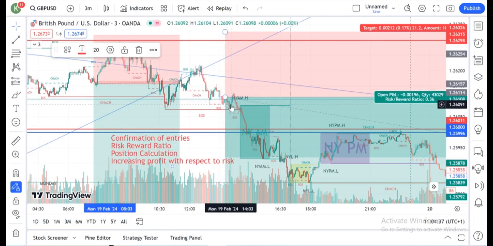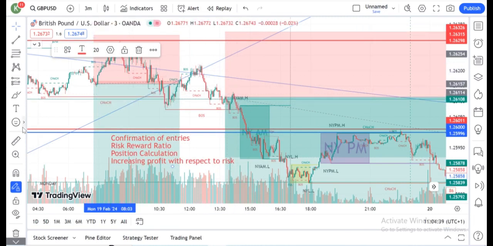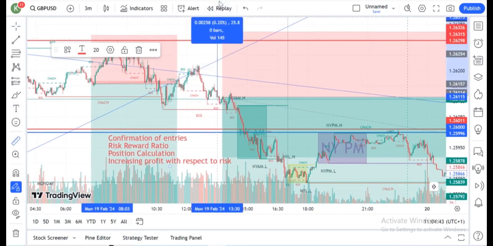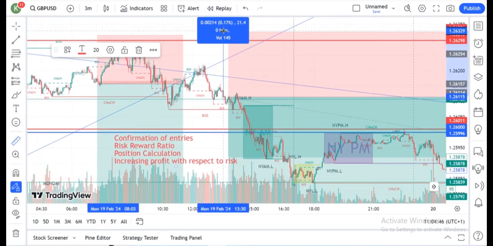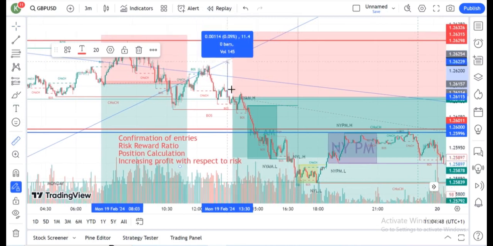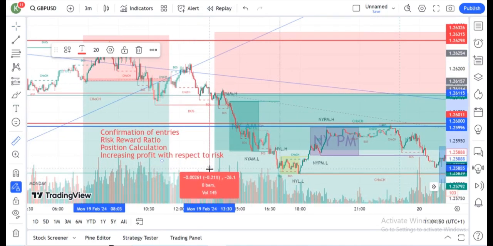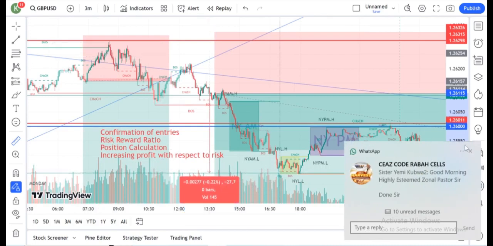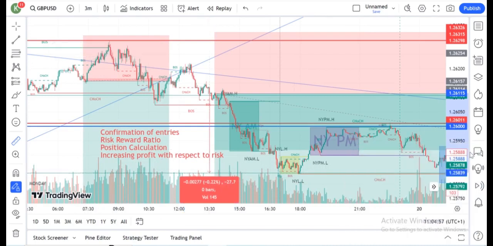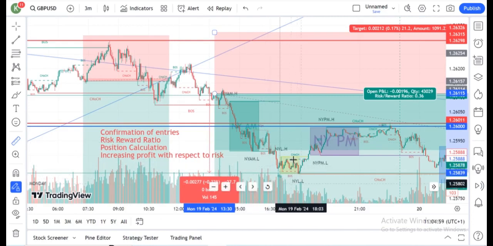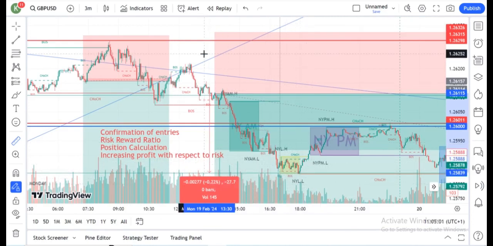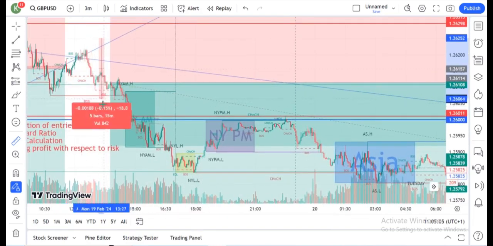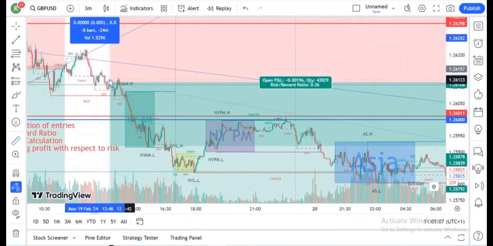This is a confirmation. The risk is 20 pips. Stop loss, you can see it. I always tell you to maintain 20 pips. Then what are you expecting? You can see what is here is 27. So what we are targeting, or what is possible to target, because I think there was a bullish order block at this point, is good enough as a good risk reward ratio.